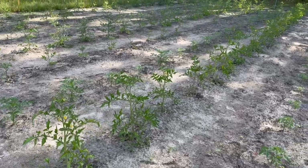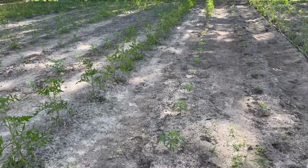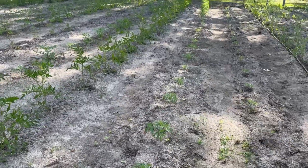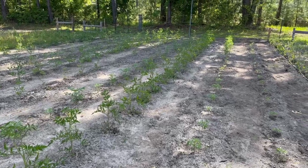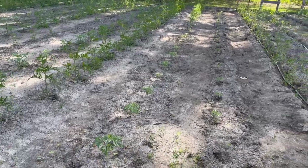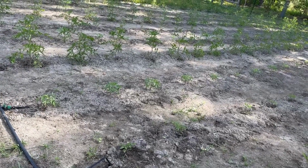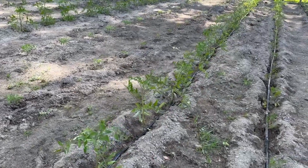And then I have 3 rows of Super Choice. They're starting to put on a couple of tomatoes. Now when you notice that some of them are about 2.5 feet tall, and then some of them are just tiny plants, well, that's because half of my Super Choice got sold as plants. Yeah, I didn't exactly mean for that to happen, but it was good. I sold a lot of plants this opening season, so that was nice. But I had to restart them about mid-February maybe, and so that's as far as some of them got.